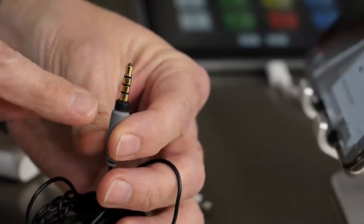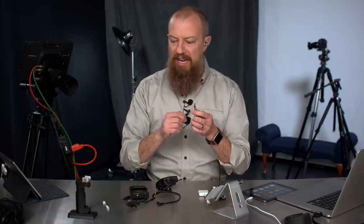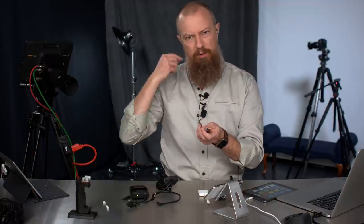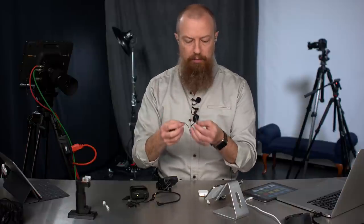TRRS — four bands on there. That is what makes it smartphone compatible, and that is the same on Android. The reason there are four plugs is if you look at the headphones that come with your smartphone, it's the same: TRRS, four things. That's left, right, microphone, and ground. That's why the headphones that came with your phone have a little microphone to make calls — at least back when phones shipped with wired versions.